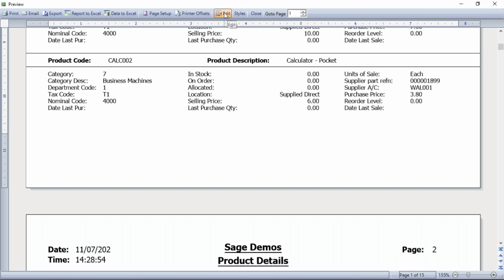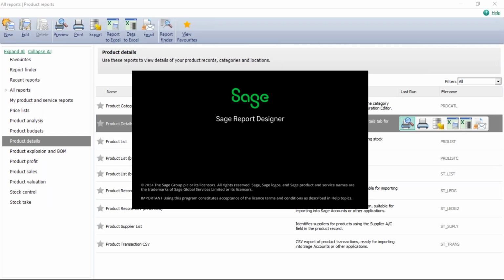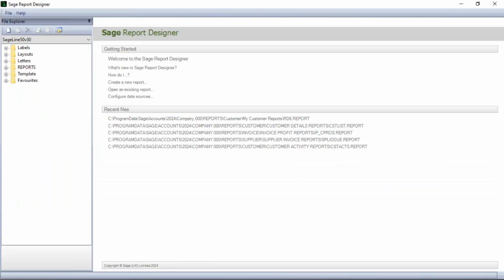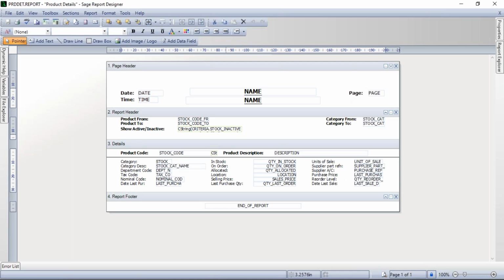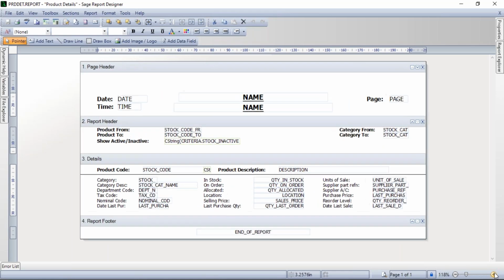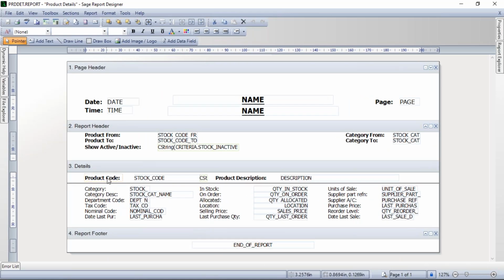Right, we're going to go into edit this report then. Because we're in the preview mode, we've got edit at the top. It'll bring up the design of that in the report designer. Now, as you'll see, the design is similar to the preview, but instead of the data, you'll see all the text boxes. Again, that top tip that we mentioned on previous webinars. Let's zoom in a little bit as well so you can see this. If you hover over a text box, other than it putting that golden box around it, nothing happens. If you hover over a variable, then you'll get that little box appear and it'll give you more detail about it.